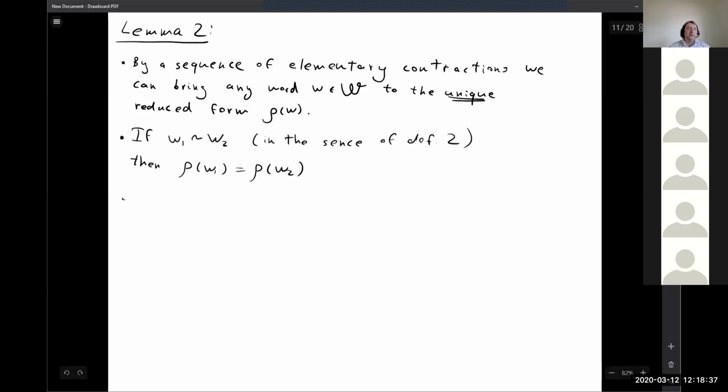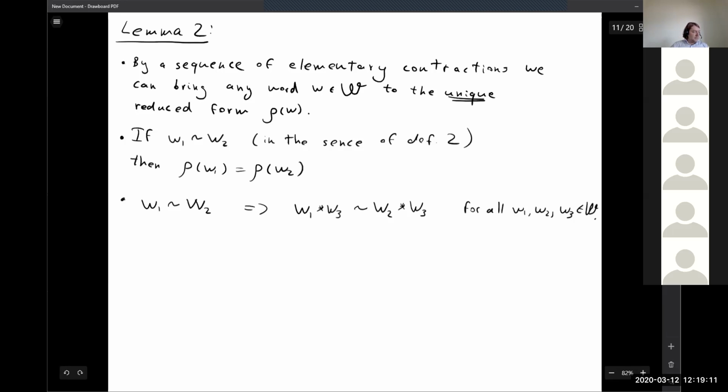And finally, the most important part of this lemma 2 is that whenever we have W1 equivalent to W2, this implies that the concatenation of W1 with W3 is equivalent to the concatenation of W2 with W3, for all words W1, W2, W3.